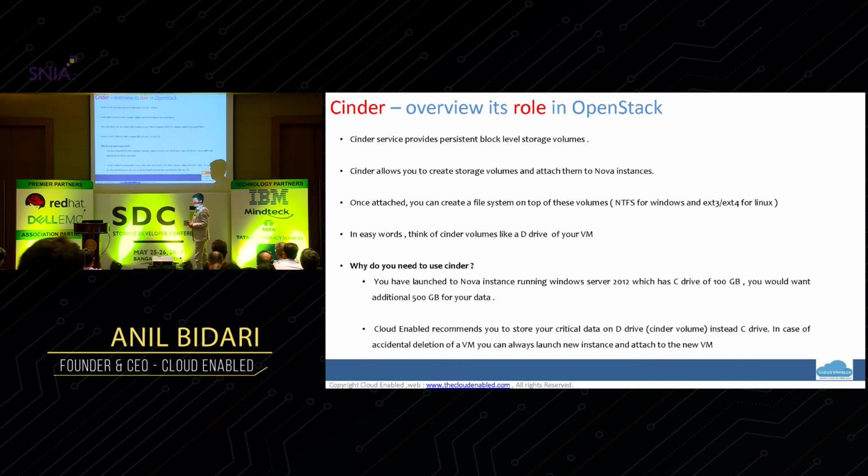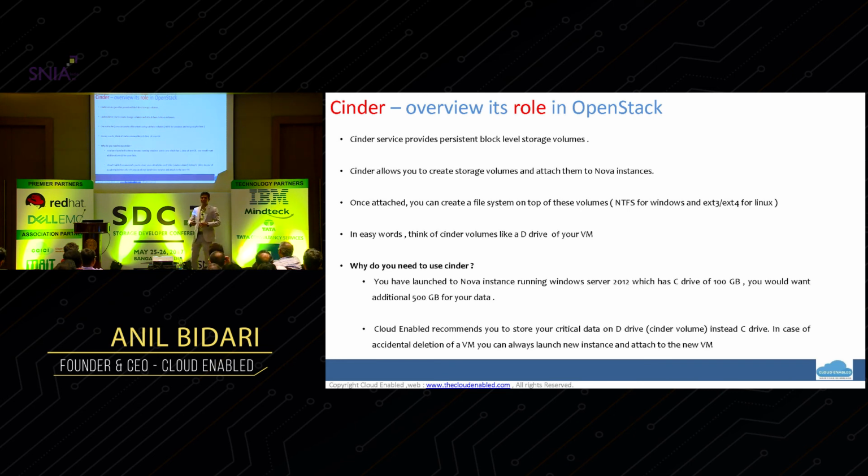The second use case: at Cloud Enabled we do OpenStack consulting, and we always recommend customers to put data on the Cinder volumes, not on the Nova VMs. You know OOPS concepts here? How many of you know OOPS concepts? OOPS in developer, I'm talking OOPS in operations. How many of you are familiar with OOPS in operations? Never heard before? You know, right mouse click, accidental deletion of a VM. That's OOPS in operations, all right?